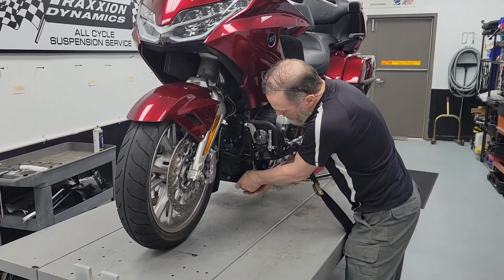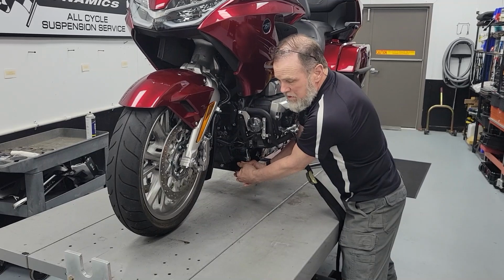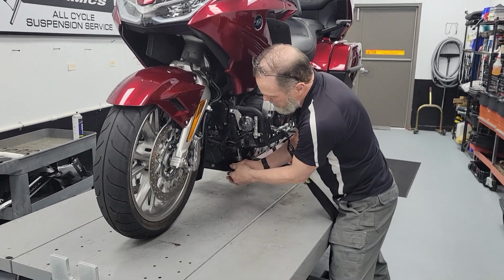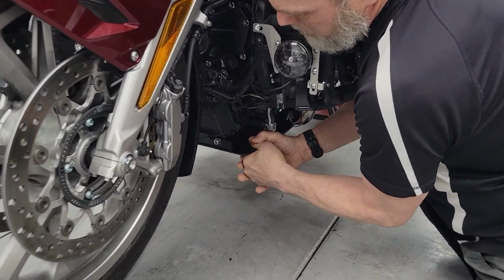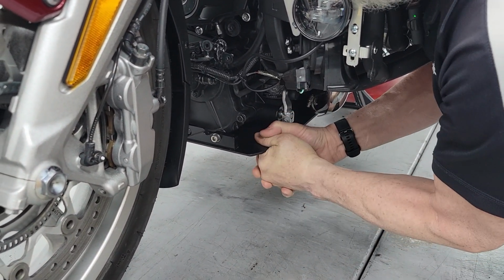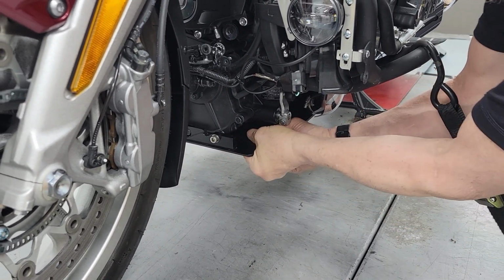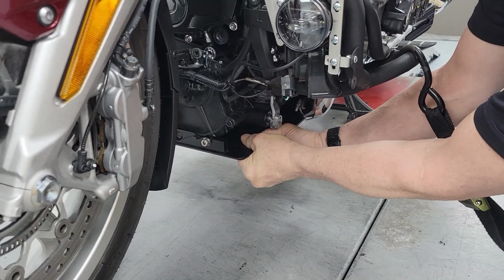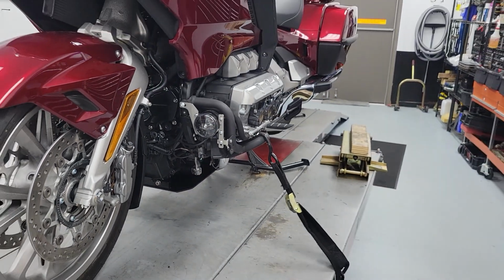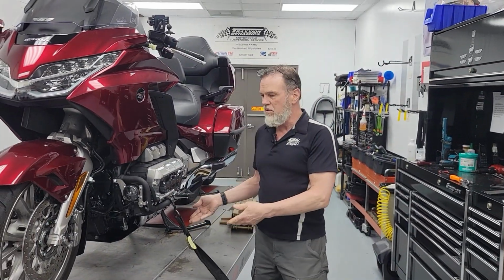So here's our plate, the traction plate. You're going to see the motorcycle move. I'm going to put my body weight on this, push down, pull up, and see if we can get this to bend or distort. I'm going to push and pull on it. I'm moving the motorcycle. Obviously, I'm not moving the plate or the engine. So that's what the traction plate looks like.